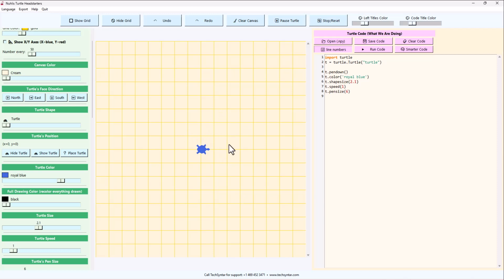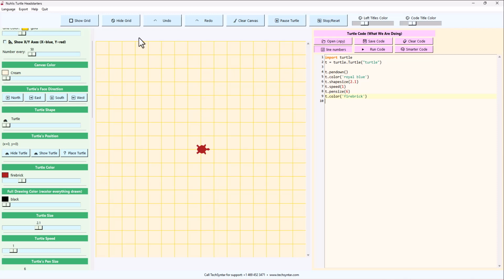Here we see there's a royal blue turtle in the middle of the screen. We just call it the pen robot, which can have different shapes and sizes. It has about 6 different shapes and sizes, so we could scroll it back to the turtle, and the turtle can get really different colors. It starts out as a fire brick kind of turtle in the middle of the screen.